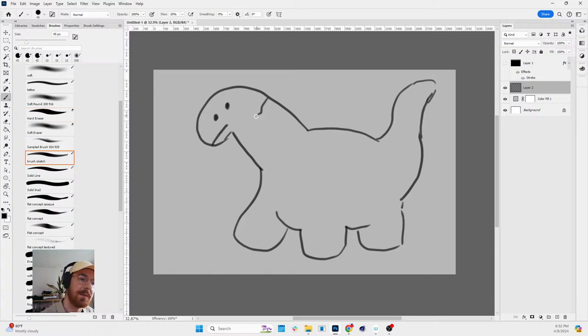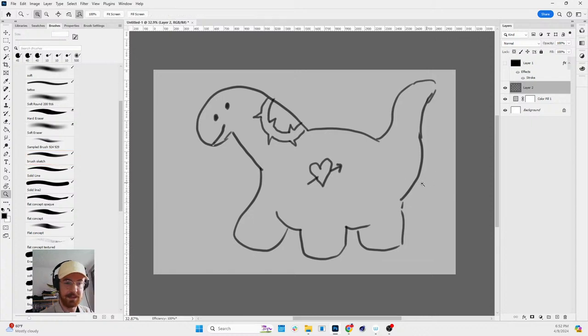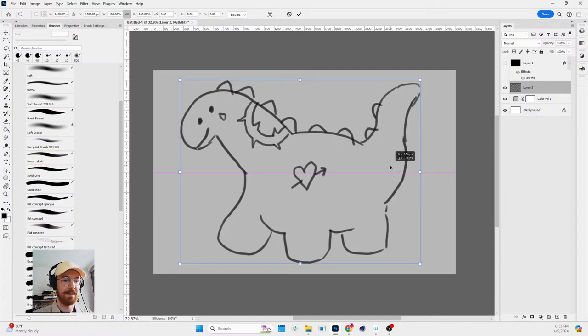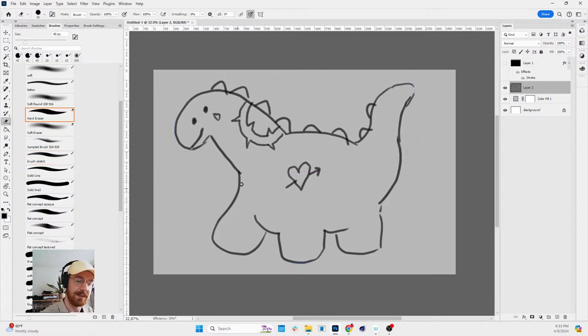And then we'll just give him like a bunch of tattoos. Oh, a big smile. Can't have him be so sad and everything. That could be awesome. That's actually a good one. Maybe we will do this. We'll do a dinosaur. Almost like a stuffed animal dinosaur too.